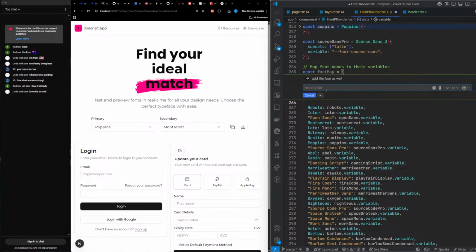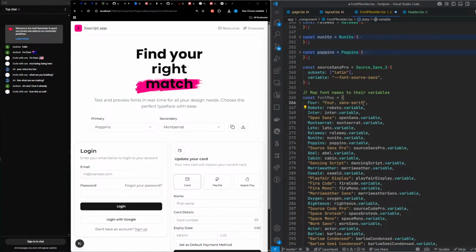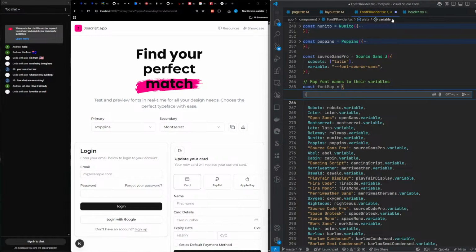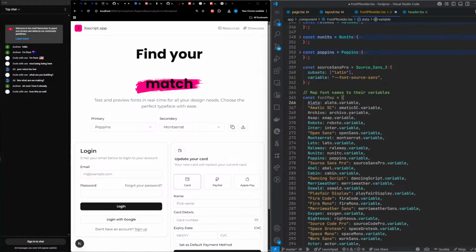So just hit enter. So you watch the AI do its own thing, as you can see. Right here it says sans serif, which is not what we wanted. Let's say omit the newly added fonts, add them here. For it, as you can see, it added it.